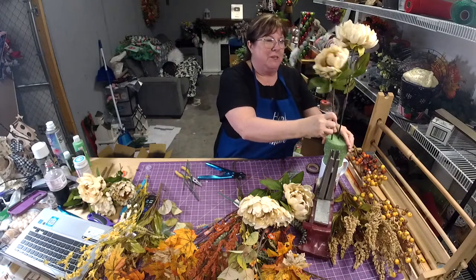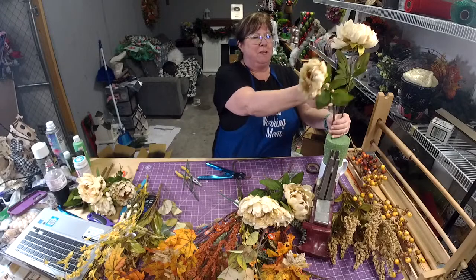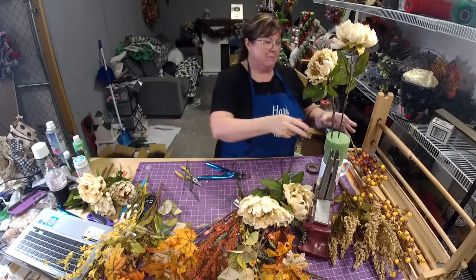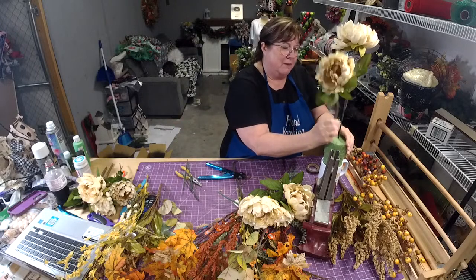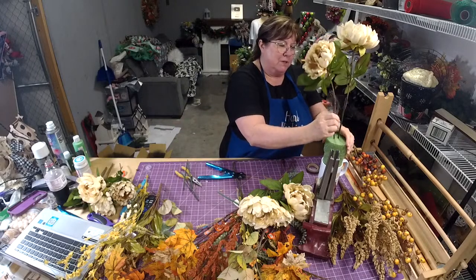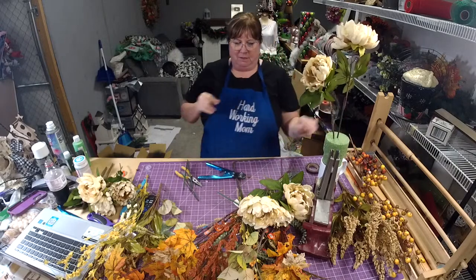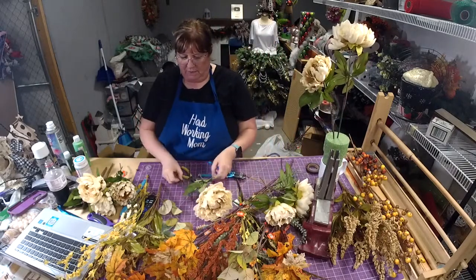So then I want to put these around the four corners, and I kind of want to fold it out a little. I don't think I want it to go quite that far out. There. That's about good. Okay.